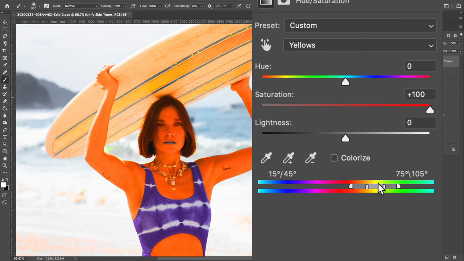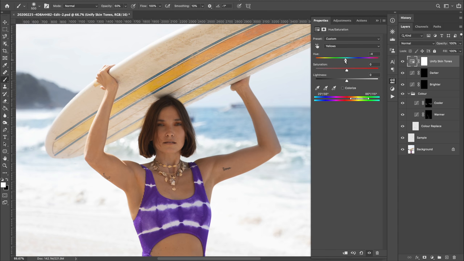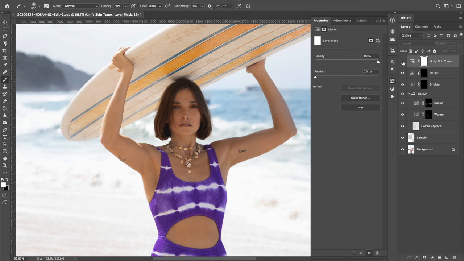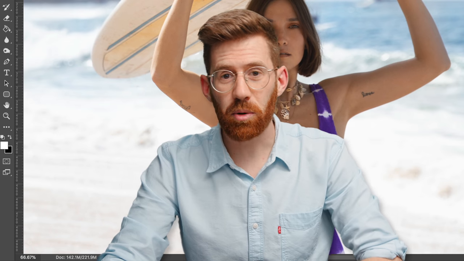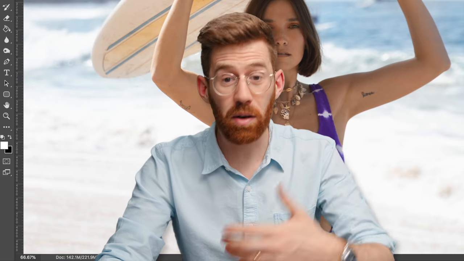Right now we have all of the skin, but we just want the greenest parts of the skin, which, I mean, there isn't a lot in this photo, but there it is. I can go back to zero saturation and turn this towards magenta. Again, this may not be the best photo to show it on. Nothing much is happening here, but again, we will just fill it in with black. And that's it. We've created a whole stack of layers. I'm going to stop recording, and now I'm going to use them a little bit.